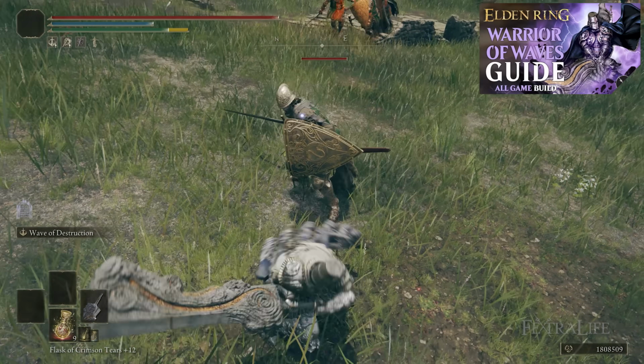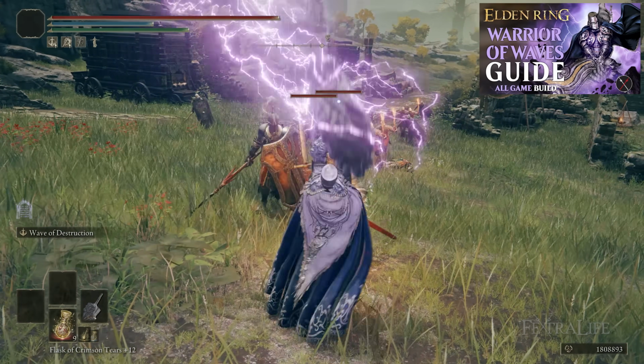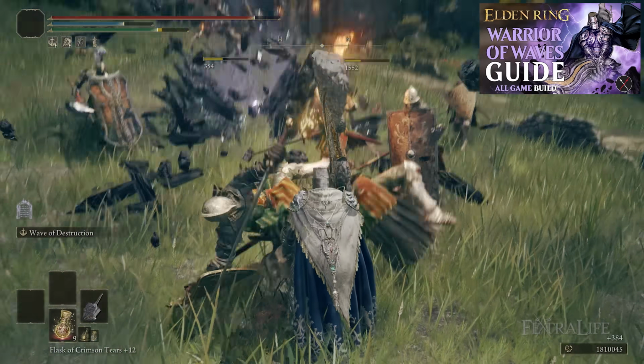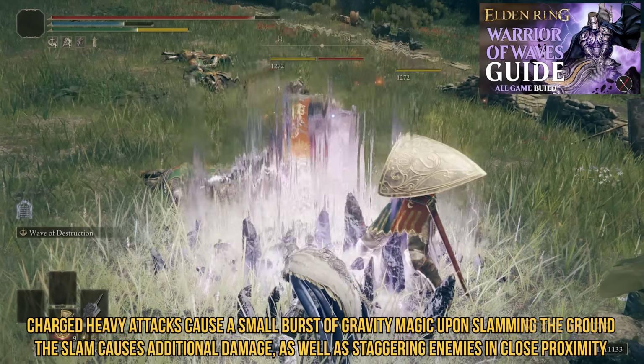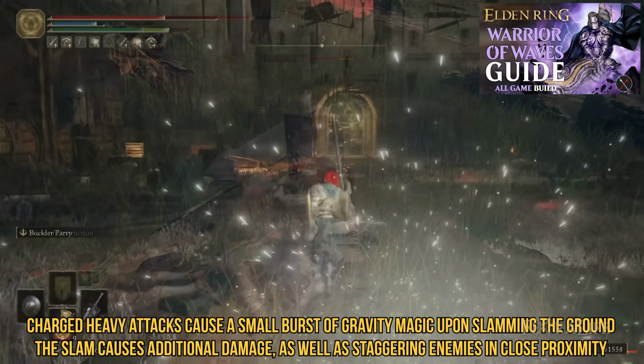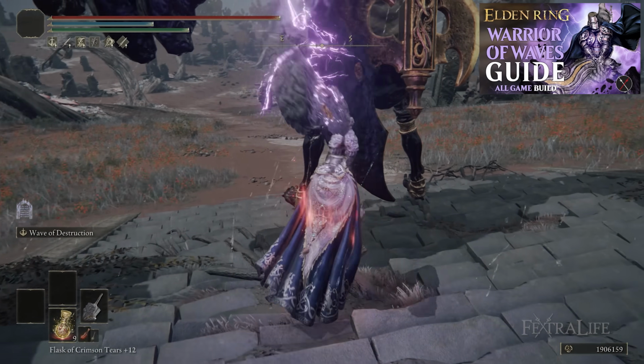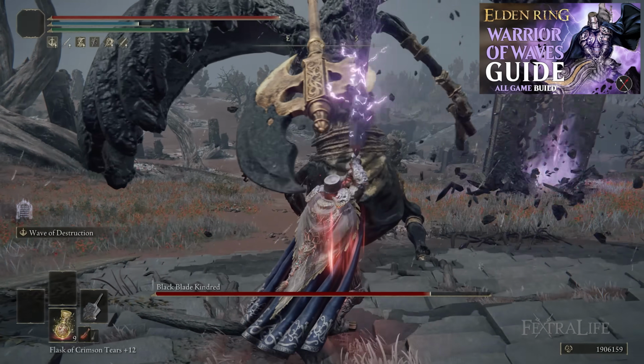So next is the Warrior of Waves build. This is a build that you can make relatively early on. I have it listed as an all-game build, but it's technically like a 3/4 of the way through the game build, since the Rune's Greatsword is not found until Redmane Castle, which is quite a ways into the game, and you actually have to defeat what can be considered a somewhat difficult boss for that early on in the game.